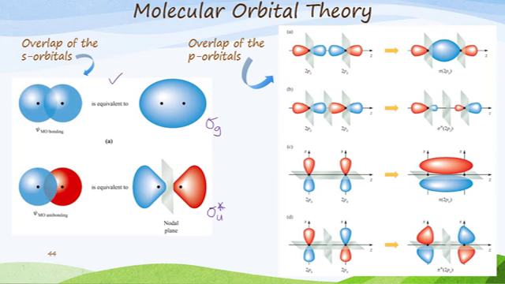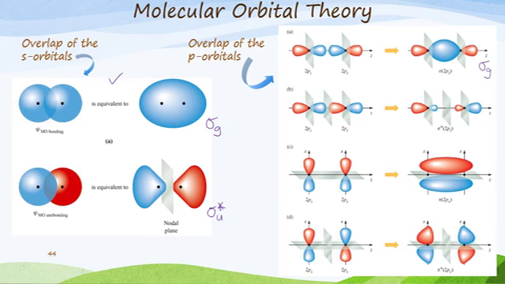Let's have a look at the p orbitals. Well, the pz is going to act head to head, and therefore we're going to remember if we do a 180-degree rotation in this case, you're going to see this is a sigma. So this one will be a sigma bond where you've got the overlap of the wave function. So this becomes a sigma, it's gerade, because the wave functions overlapped properly.